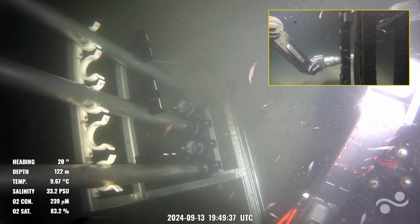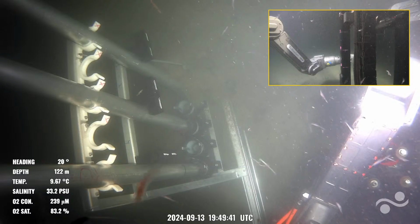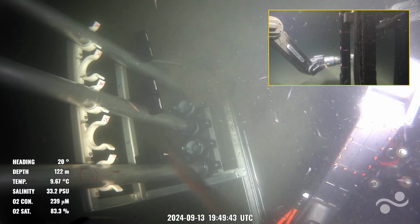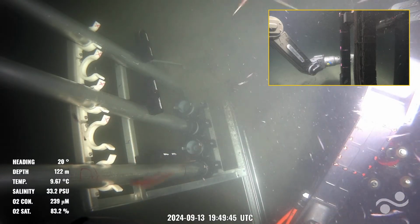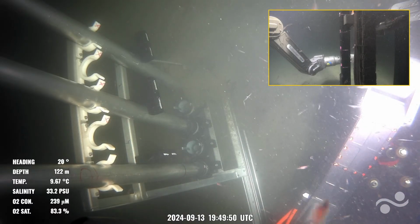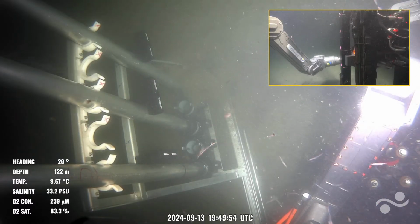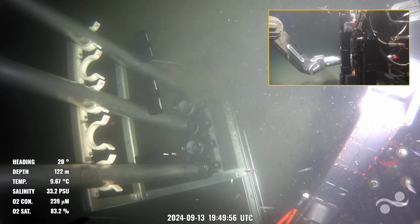These little shrimp are krilling me. Okay, so what we did, guys, on the last time, is we pushed it in as far as it would go, and then we did. Yeah, I think we want to push it in as far as it will go, and then we'll vibrate. Seems to work. Be systematic about it.